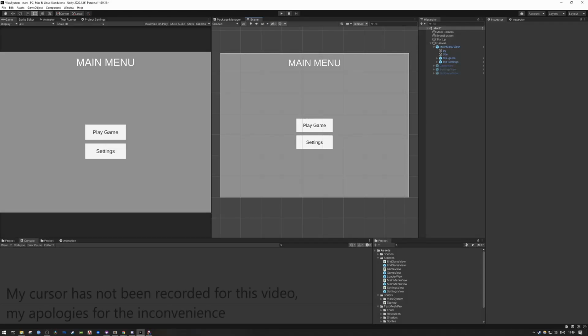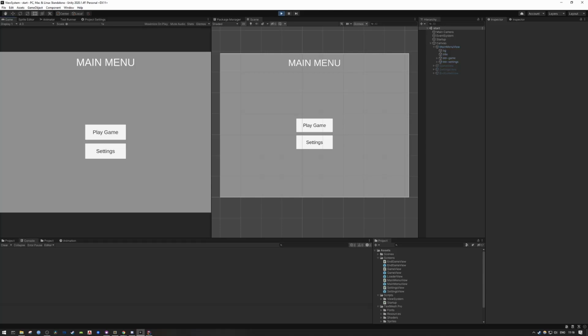Hello and welcome to this second part of a tutorial series about a game view system which is mainly code driven. Let's just see where we ended up last video. We have our menu system, we have our views, we can navigate between all views. We're able to pass content from a view to another view. We're able to get some data from a view, and this all works nice.